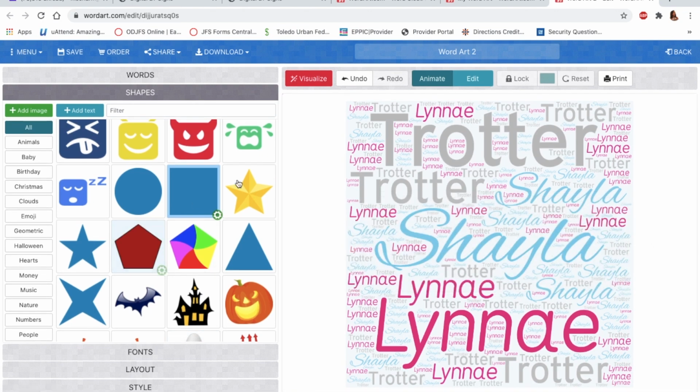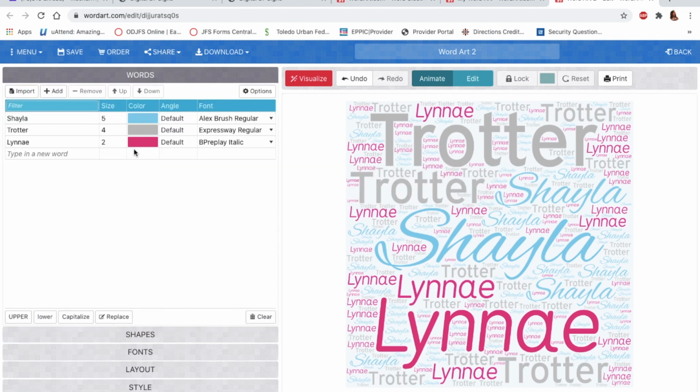So let's go to different things. We can change the fonts. Even though I showed you how to do everything, you can go back to words right here. This is the words you have. You can go up in here and change the fonts, the angle, whatever you want to in here, or you can go to these little icons down here. And you can change it to uppercase. You can change it to lowercase. Change the capitalization, and that's how.